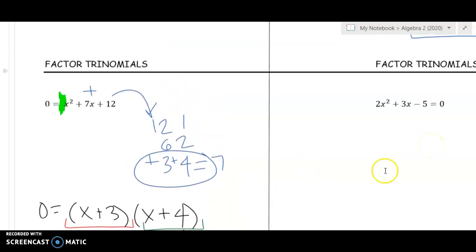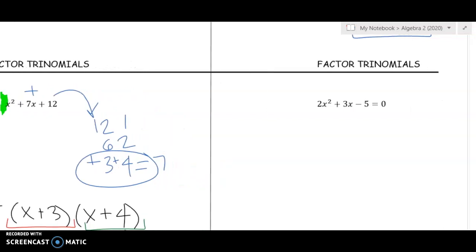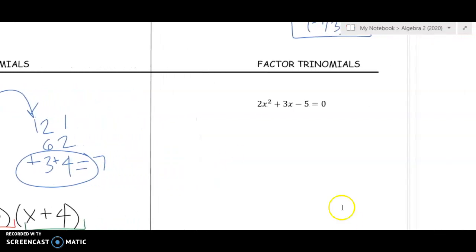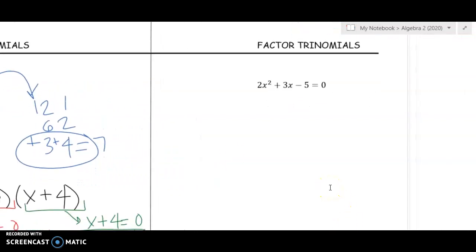Okay. Let's go over to this next box, our last box. We're almost there. It says factor trinomials. It technically is the same method of the one we just did. It's just the harder version. The reason it's harder is because it has a 2 in the front here. So I'm going to go with those steps.